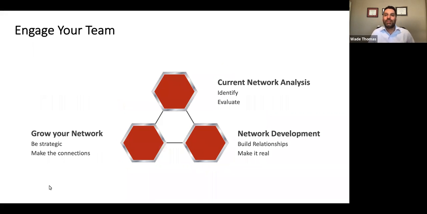So the last step in this process is to really kind of engage your team. So this is networking. Think of your networking as that team of people that's going to really help you go out and land that career of your dreams. And there's this old adage of it's who you know, right? And that has never been more true than it is today. It's really become increasingly difficult to get into career fields and jobs through the traditional application process. Almost impossible. It's really, really difficult.